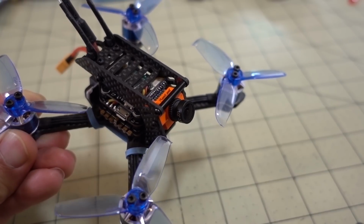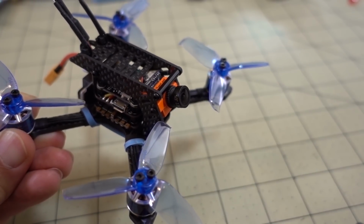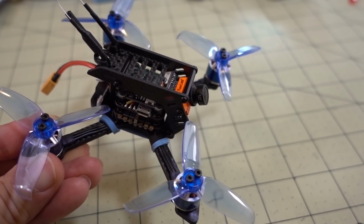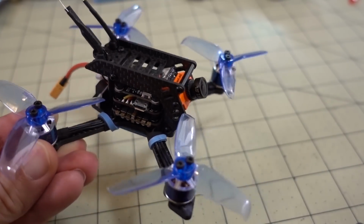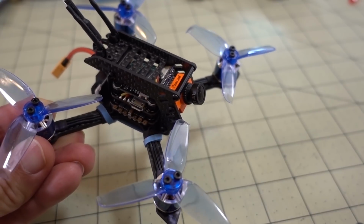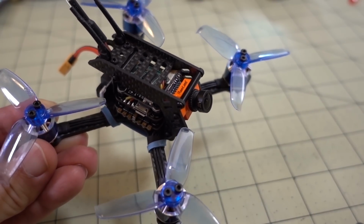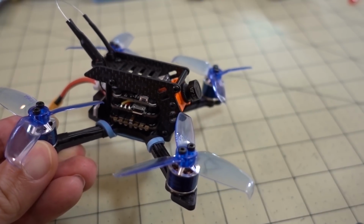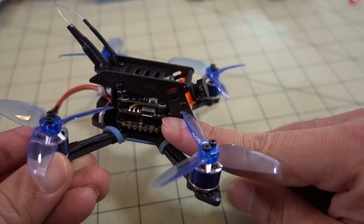Hey guys, in this video we're going to be checking out the SPC Maker 110 VT. This is a new 2.5-inch model from SPC Maker, and I actually was not going to review this because of all of the recent duds that have been coming out from SPC Maker. However, I looked at the specs, and it turns out that they made a correct choice in the flight controller.